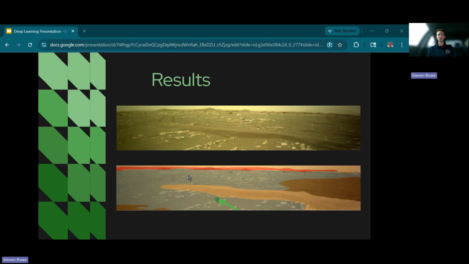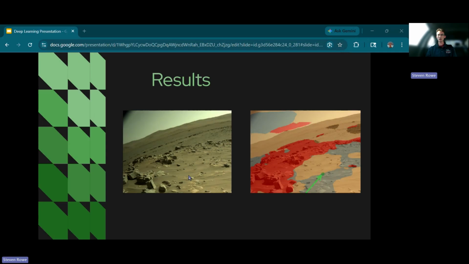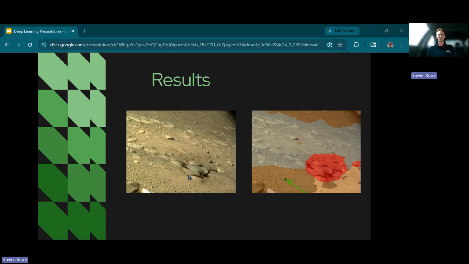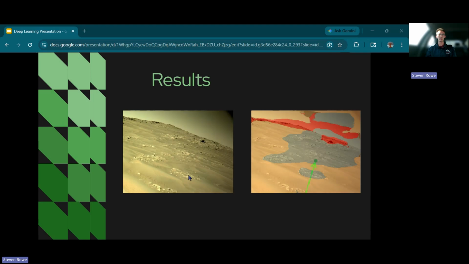And here are some of my images. And so here's the image that I passed in on top. And you can see it kind of determines where the sand and the soil are and creates a driving vector to kind of get around that sandy bit in the middle. This one kind of starts in the middle of a rocky field and tries to get out of it. This one just kind of stays along a bedrock section between some sand. This just avoids a boulder section off to the right. This one actually did pretty well determining sand versus rocks. And most of the image was safe, and so it just said, keep going straight, you're doing good.